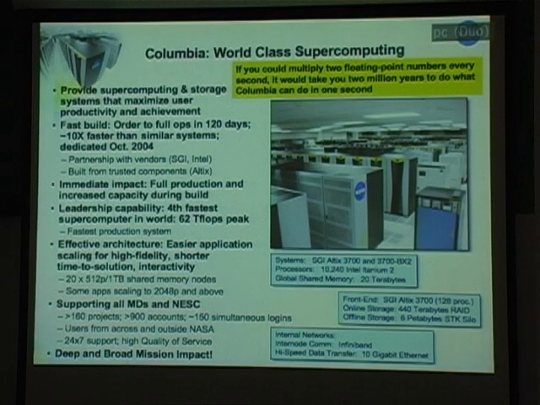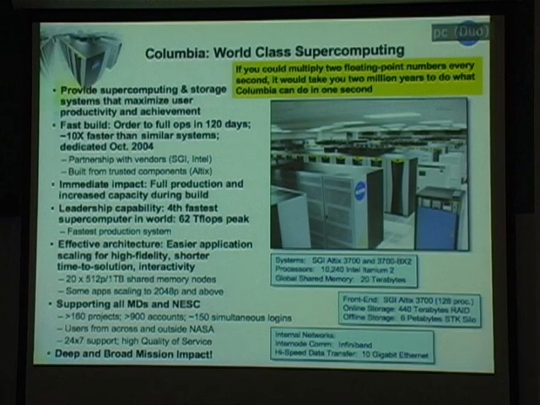The goal, of course, was not to build a system like this. Like I keep saying, you have to be showing the impact on the missions, providing supercomputing and storage for the agency. The whole thing was done in 4 months. That was a record in some sense, and it took pains from all sides, all parts of the government, as well as the industry partners, as well as OMB and Congress and everything, so that we were able to actually have this system up and running in 4 months.